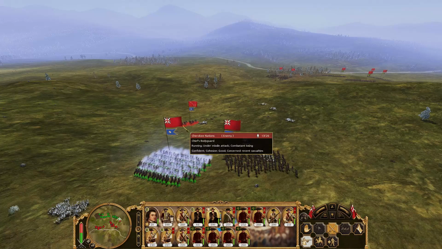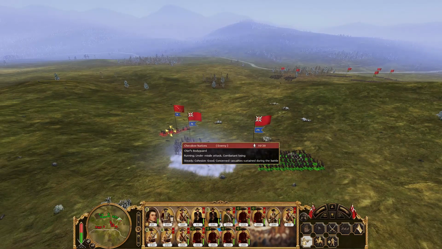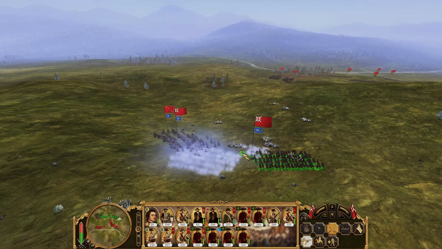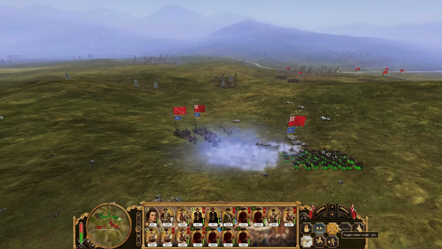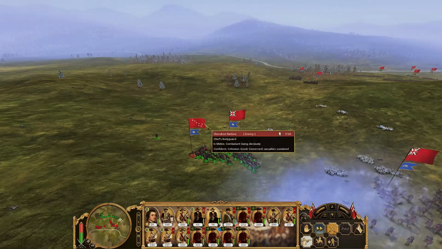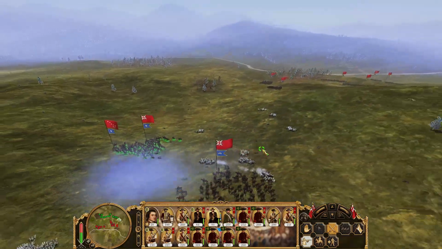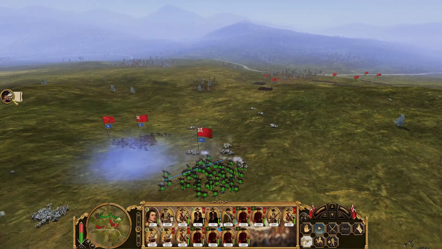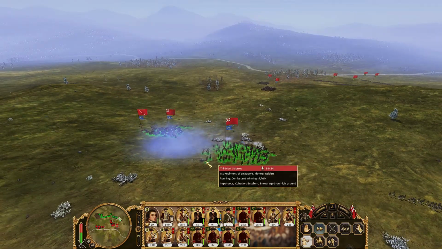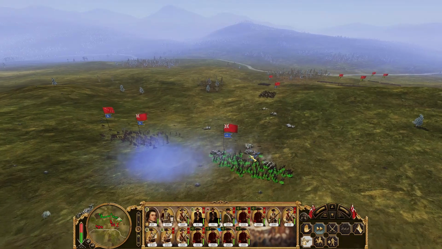Oof. Nice. Let's charge that. There we go. There's another nice one. I'm going to pull you back here. Looks like his cavalry are charging in. Oopsies. I think they just shot our own men. Oh, look at that. We killed the enemy commander. That is the way that you win the battle.